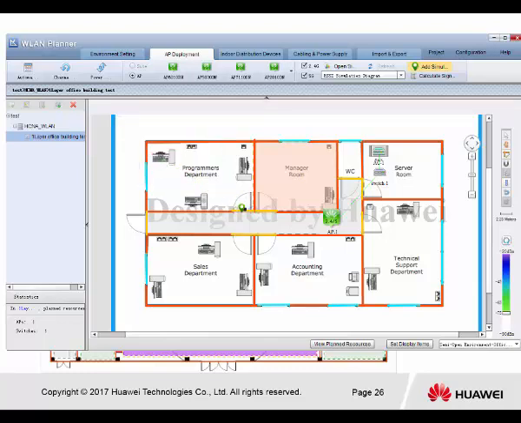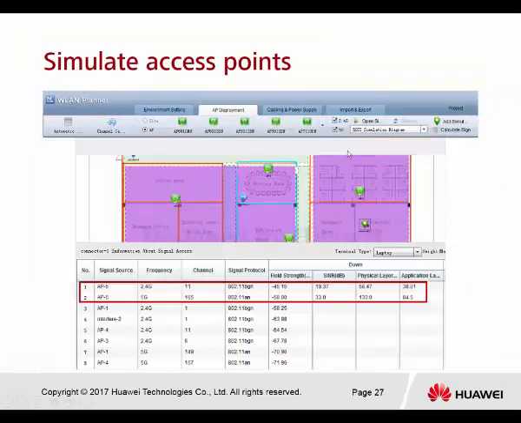Okay, so now I can put it in some other places. Right now this is my AP, right here. And maybe right now I'm inside the technical support department. Okay, this is how I deploy my terminal to do the testing. Then you can double click on the terminal and you'll notice the signals it is able to scan. It will show you the AP name, what signal protocol it is using right now, and the signal strength in dBm.